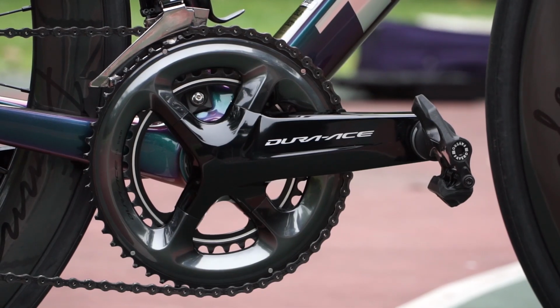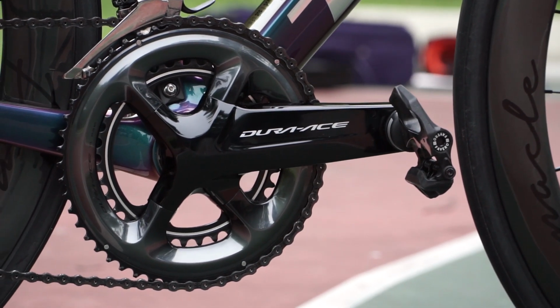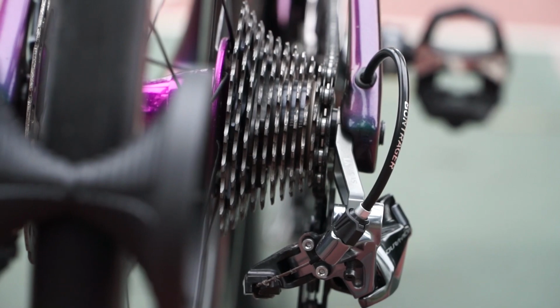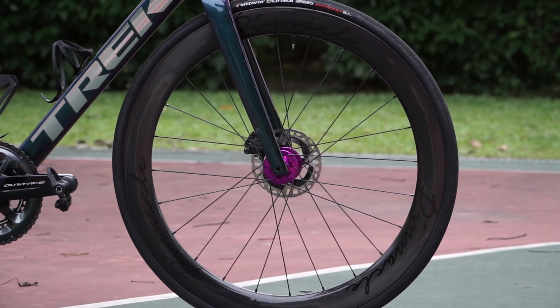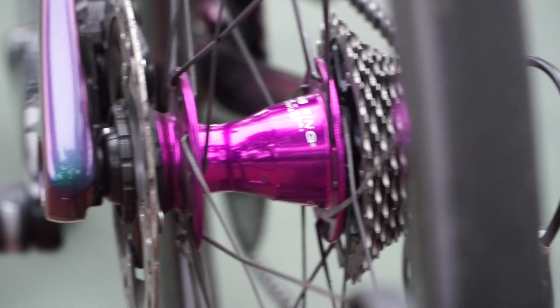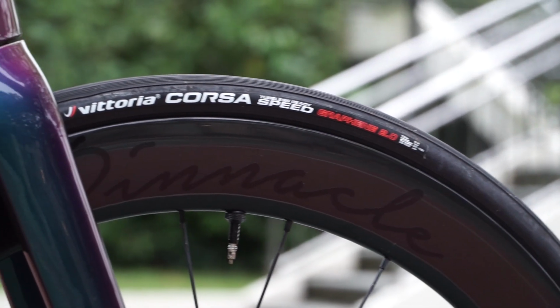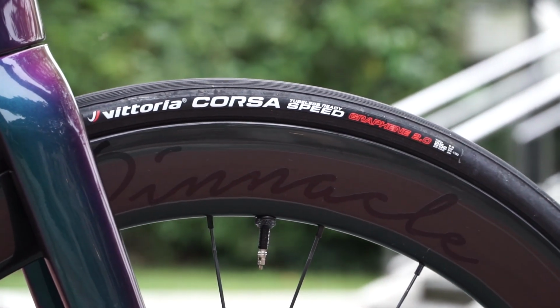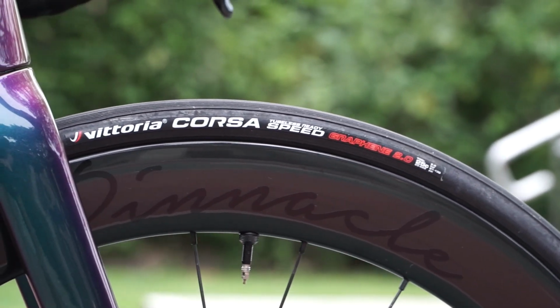So my crankset is 52/36. It's a 165mm crank length, and the cassette behind is 11-25. My wheelsets are from Pinnacle. They are 55mm deep, and they come with hubs from Chris King. They are CKR45Ds. Yes, it's a local company, and I heard about it from friends in my cycling group, and it comes with very high reviews lah.